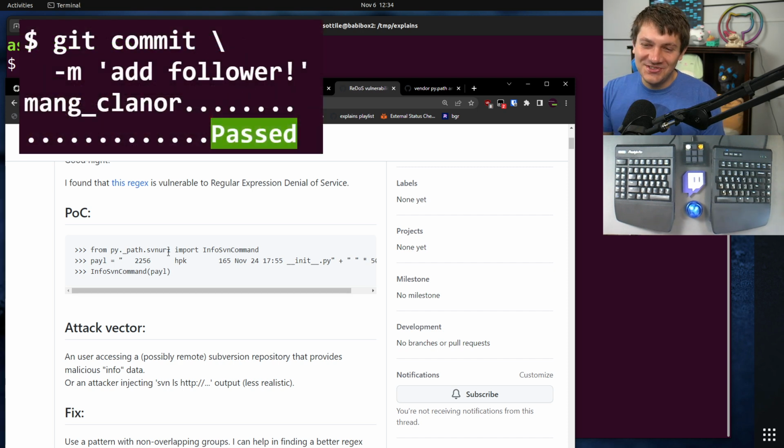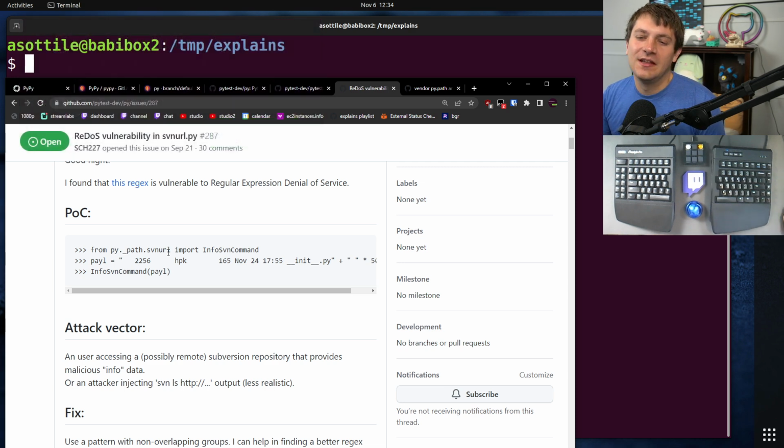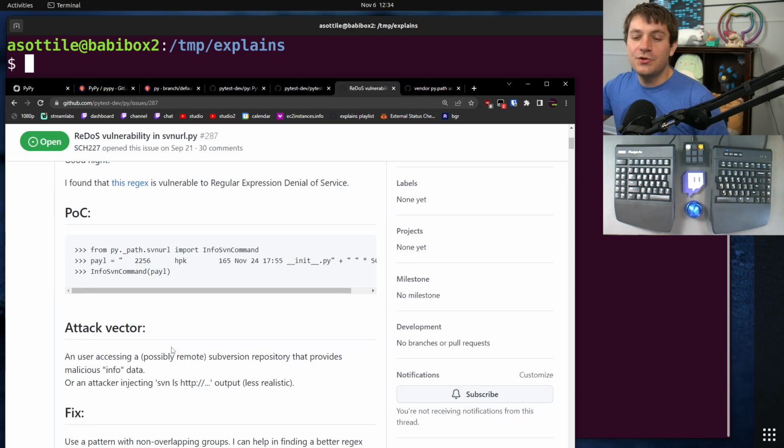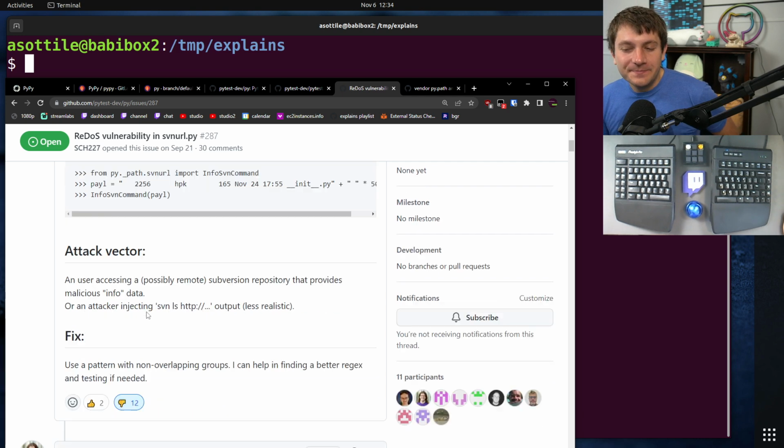You happen to be using this module to connect to that SVN server, and then this is parsing the output of that SVN server. So it's an entirely rare combination of things, and only in that case, when the SVN server returns back a malformed result, does this regex use an excessive amount of CPU. That's the result of this vulnerability.